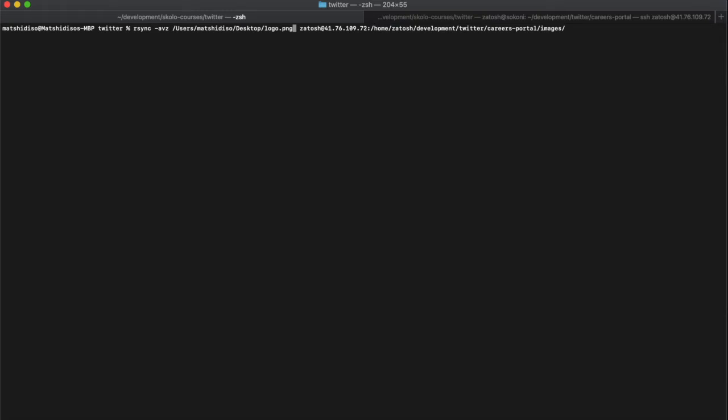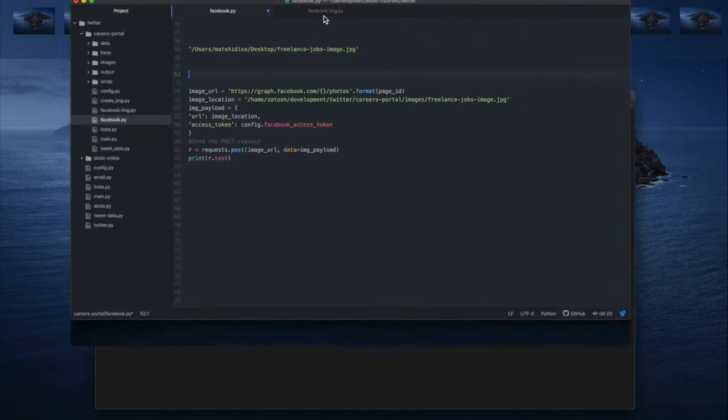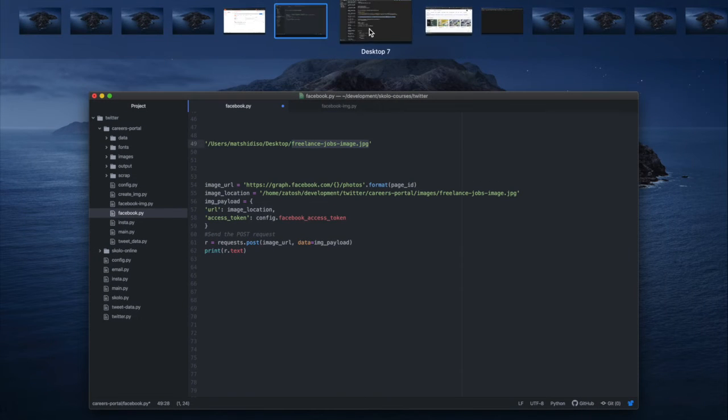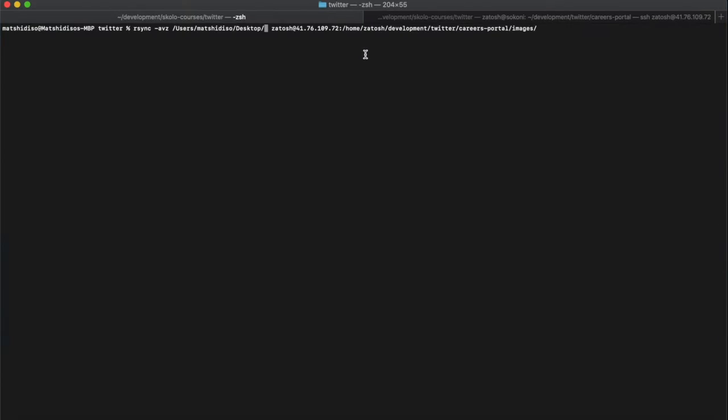So I'm going to delete this. And the name of the image on the desktop that I want to save is this image name over there. Okay, so let's go back there and paste that in there. There you go. So this is the absolute path on my current computer where that image is.